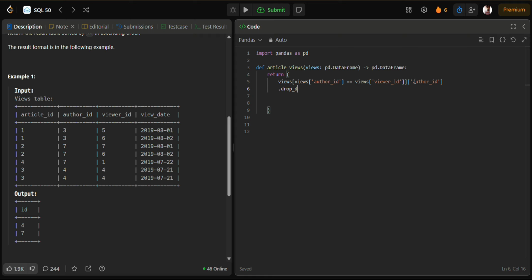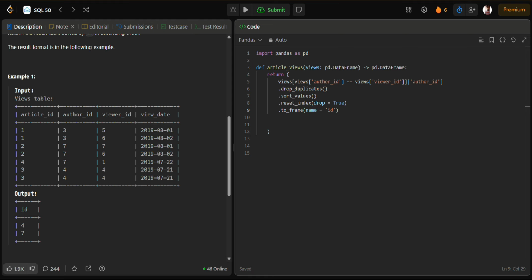This method shows how Pandas mirrors SQL logic in a very natural way, making it easy to apply your SQL thinking to Python-based data tasks. So, what are the key learnings from this problem? First, it shows how important it is to recognize self-relations in data, where an entity interacts with itself like an author viewing their own content. Second, it highlights how common tasks like filtering, deduplication, and sorting are in data analysis, whether you're using SQL or Pandas. Third, it proves that thinking logically about steps instead of jumping into code often leads to faster, cleaner solutions.